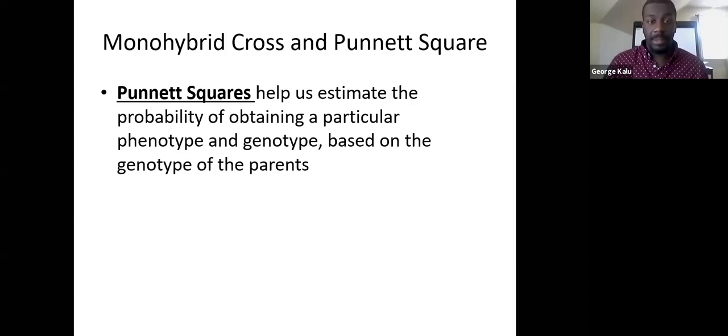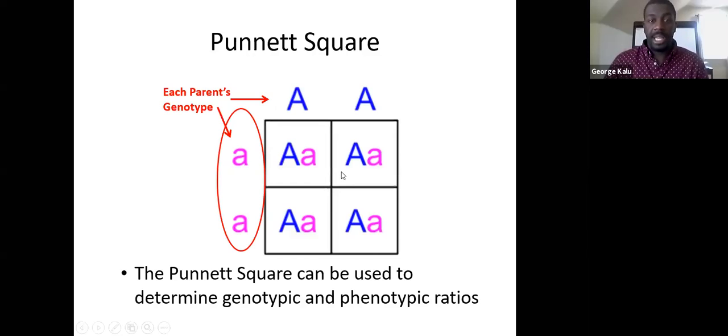So this is going to be using Punnett squares. We're going to take a quick look at how a Punnett square is organized. When we're looking at a Punnett square, we're going to orient our square with 4 boxes. So we have our 4-box Punnett square. You're going to draw a big box with 4 little boxes within it, and along the sides, you're going to have the genotypes for each parent. For example, this would be the genotype for dad.